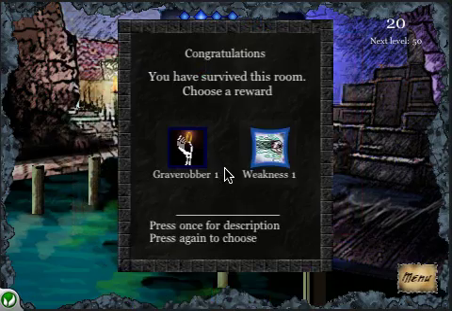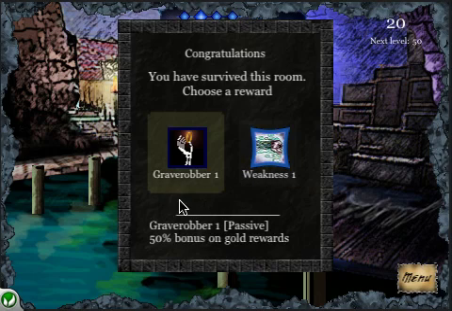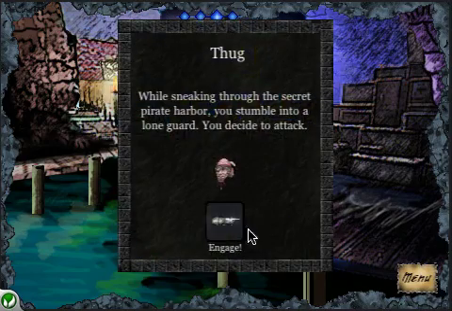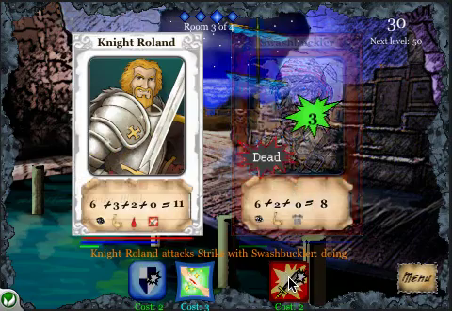Okay, so rewards are randomly chosen by the system. Here again is the Grave Robber and the weakness spell, which weakens the opponent's strength by 2 for 5 seconds. I don't need the spell, so this time I'll choose the Grave Robber. And I drank the potion accidentally. Okay, I continue, and another guard. This will be a short fight.